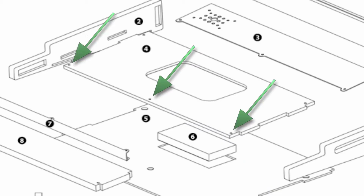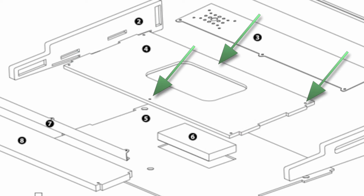Also, I think it's important to point out, as I was coming to the final part and screwing the Jasper to the chassis case, whatever you want to call it, enclosure, what I call the PCB chassis, which is the thing that you finally screw up from the underside of the case, I found that the holes weren't lining up. They lined up when I dry fitted it, but they didn't when I was putting the thing together after it had been glued. So my suggestion there is, and what I did was took it apart and widened the holes a little bit.